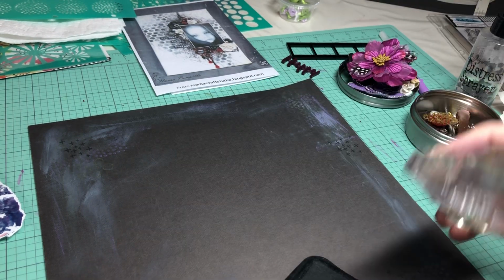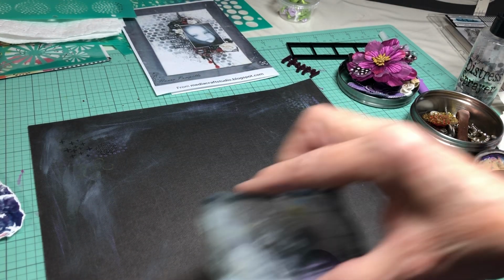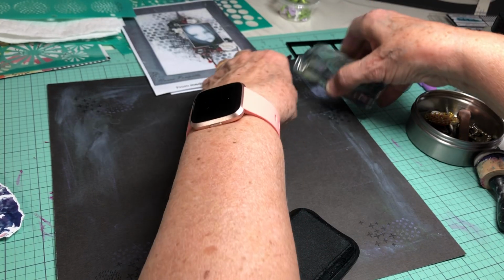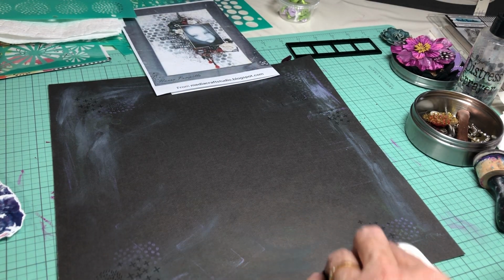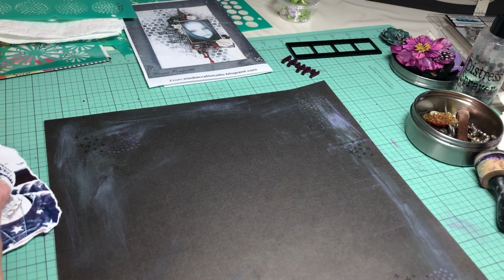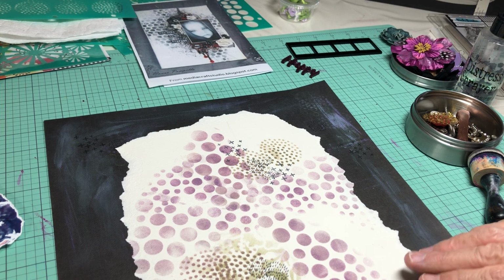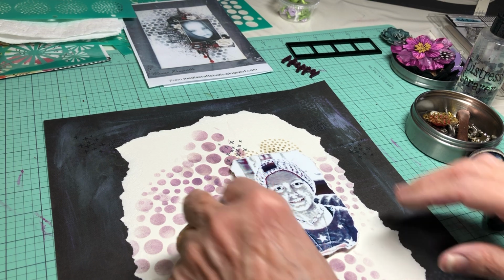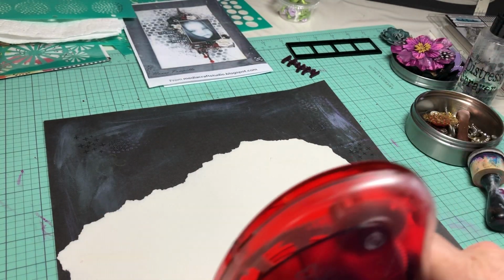Put this kind of down there, and I'll go here and do something there. It'll kind of look like it's in a cluster. And you may not be able to see this very well, and that's kind of the point. It's not meant to be very outstanding, if you will. Okay, so I'm going to just mount this. This will get mounted directly on the background.